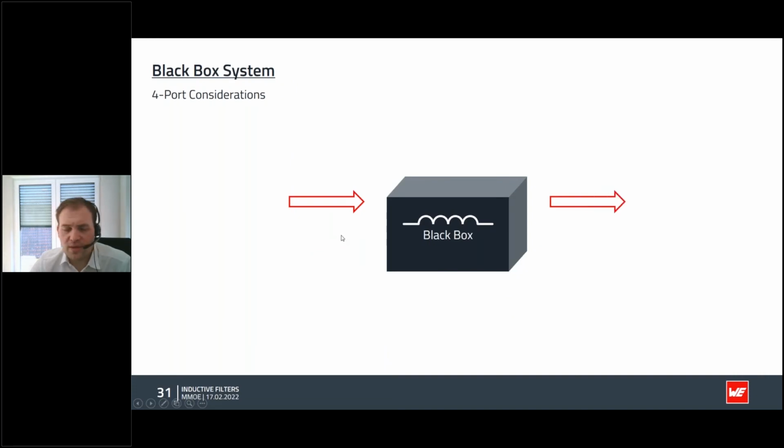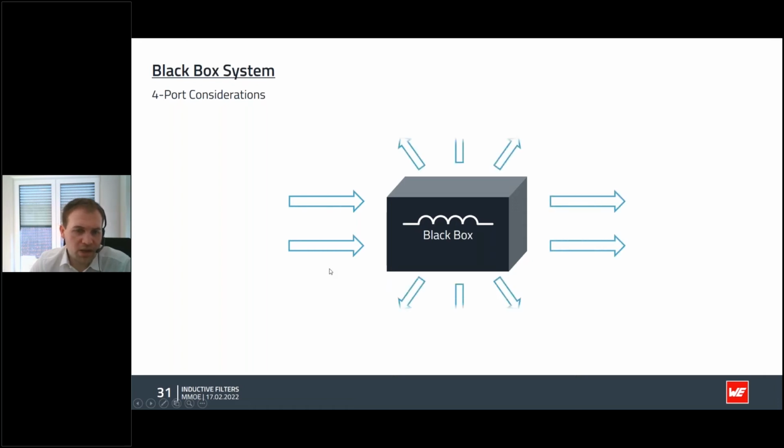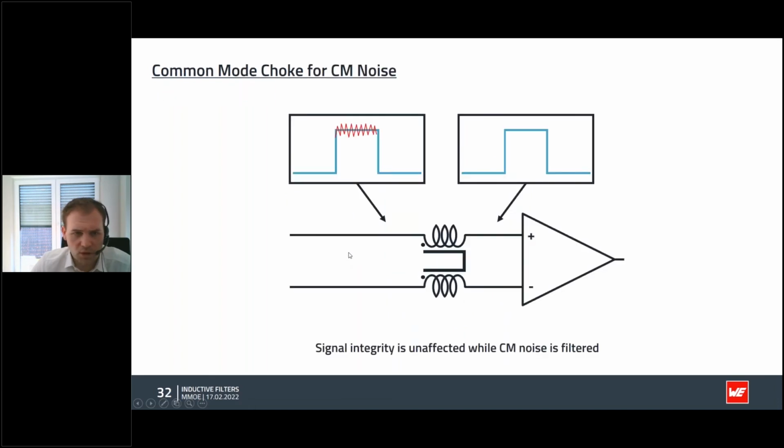What's happening here is that the differential mode signal can go into the choke and go back through the common mode choke without much happening. But for the common mode signal, there will be some core losses, reducing the common mode effect on our application. Or in the ideal case, we will have no common mode at all in here. So for our signal, this would mean that the high frequency noise is cut off, but the signal edges or signal integrity is not affected.